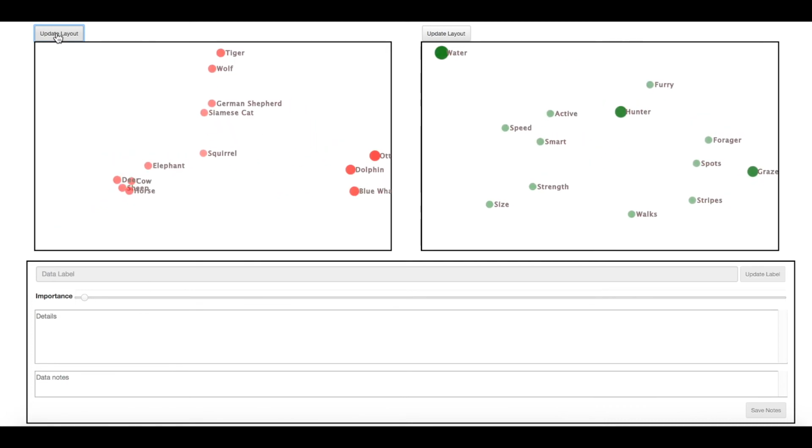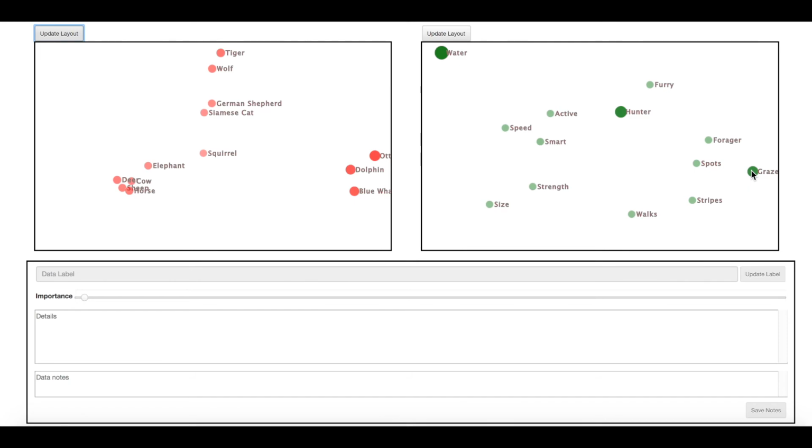In this new projection, the analyst is able to use node position, size, and opacity to actually answer all 3 posed questions. The first question regarding which attributes separate the 3 groups of animals is answered by the node sizes and opacities in the attribute panel. The larger and darker water, hunter, and grazer indicate that these attributes have the highest weights or highest levels of importance and thus best describe the differences between the animals in the observation projection. This answers the first question completely.